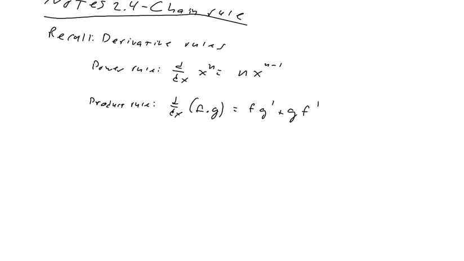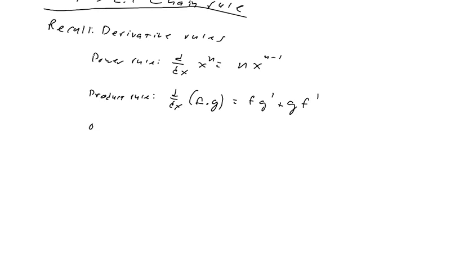The quotient rule, which was if we did a derivative of two functions dividing each other, that was a little phrase: low d high minus high d low over low squared. Typically that's put in parentheses. So the quotient rule that we had for our derivative. And these were the main rules we had so far.